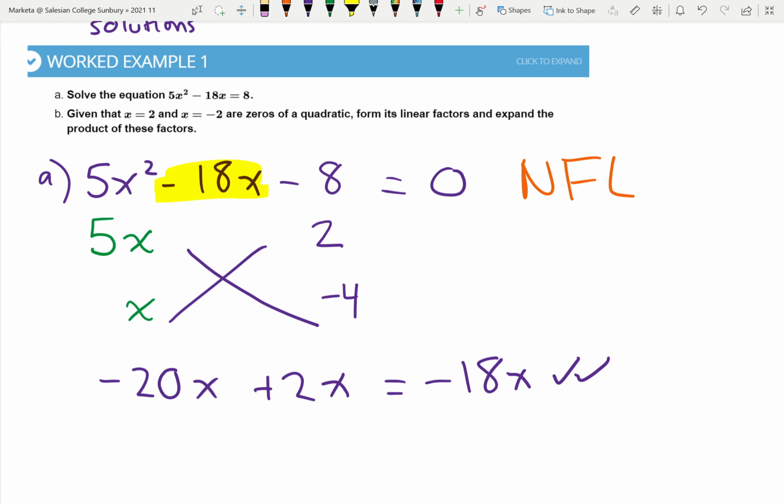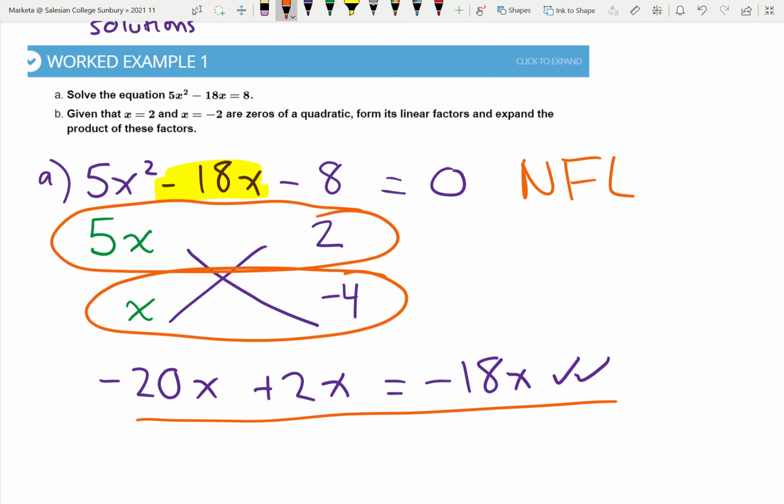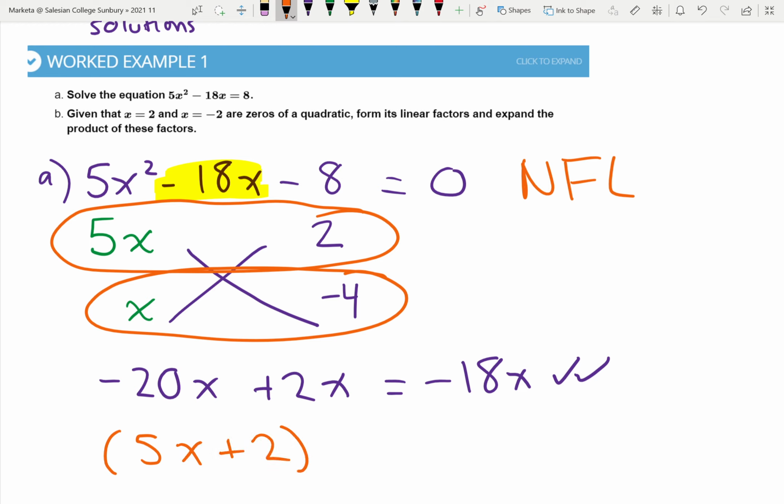You might have done trial and error and tried a few different ones. Eventually you'll get to it. You just have to keep going, and as you get better, you'll be able to see the solutions pretty much straight away, and the cross multiplication just gives you a chance to double check that you've got the right values. I've circled those horizontally, because in my brackets now I need to write the things that go across from each other. So 5x plus 2, not 5x minus 4. Notice I go crossways, and then x minus 4. And that equals 0. So I've factorised this, and I'm equating it to 0.